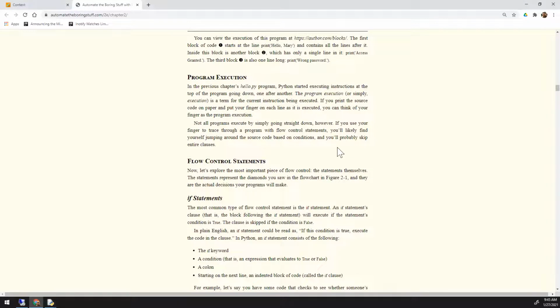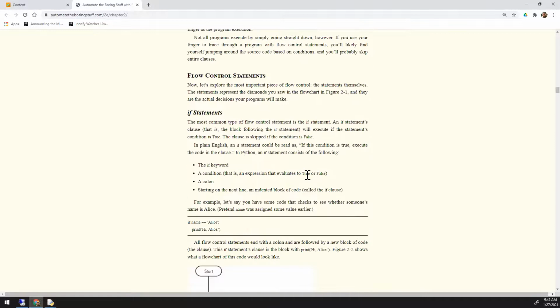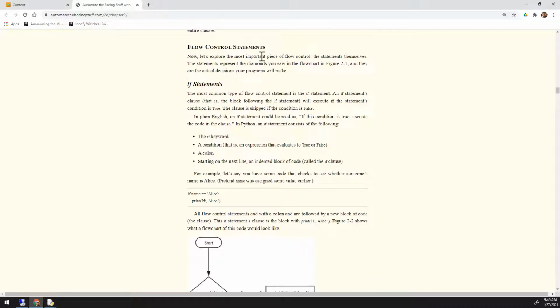Okay. So by program execution, we talked about this last week, where we're saving our Python files inside of here, and that's what you're submitting up to me. That's what this section is talking about. Which brings us to if statements. So if statements, we've already covered that just a little bit here.